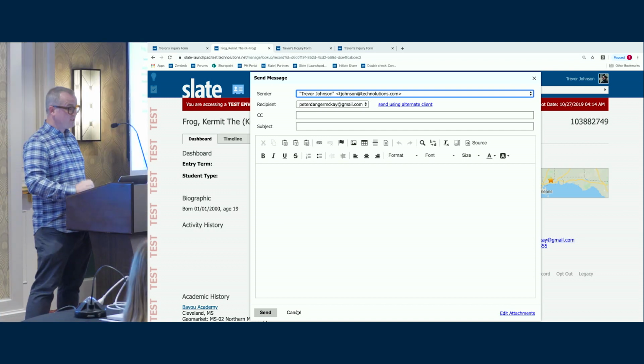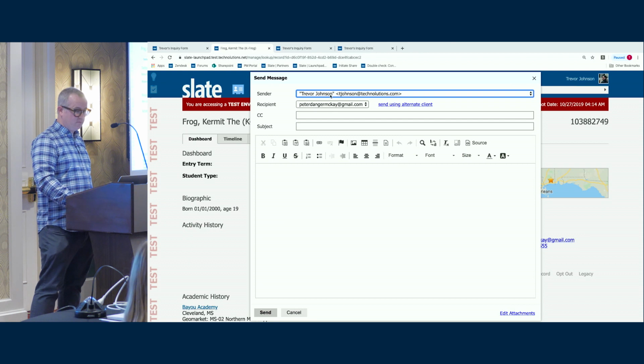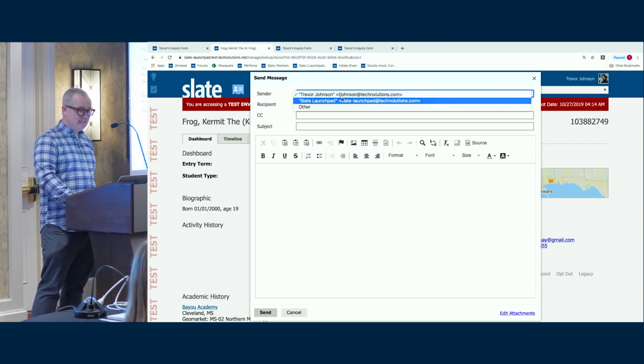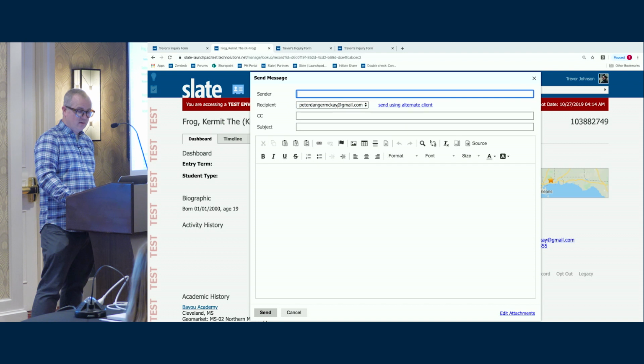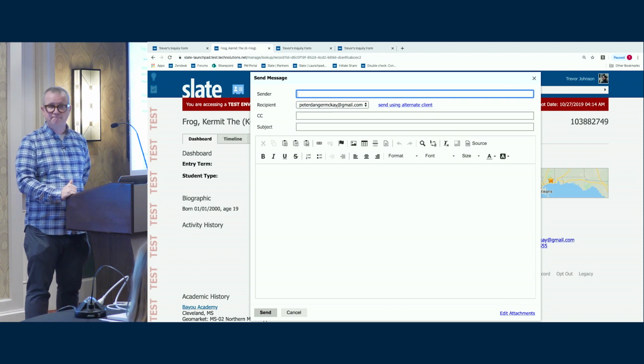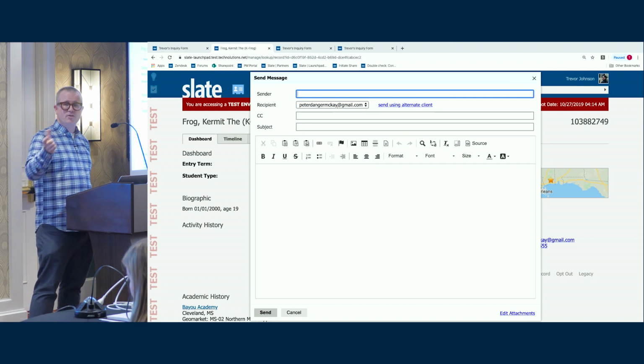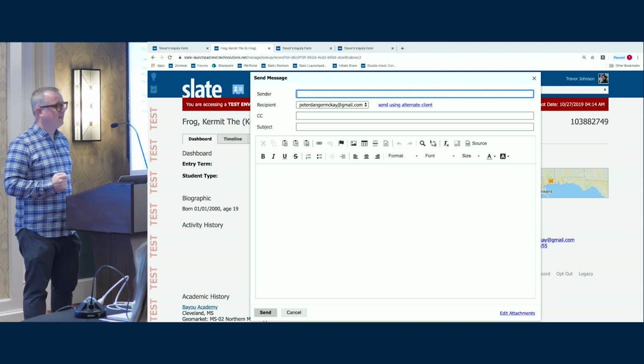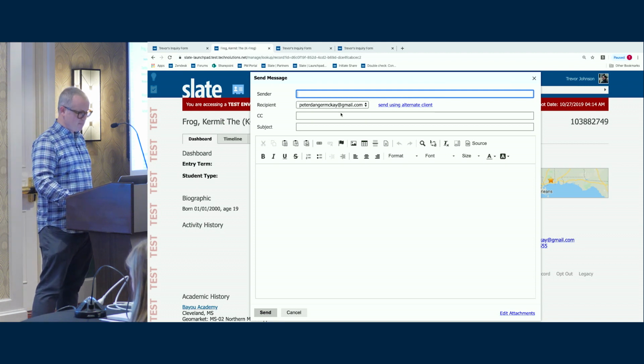Yes? So the question was, can you send from any email address? So right here we see that Trevor's email address, since Trevor is the one that logged in, defaulted there. We also have this other email address of Slate Launchpad here, and then we have other, and that just gives you a box like that. Yes. You're going to want to make sure that you set up some settings behind the scenes for your DKIM settings and those kinds of things to make sure that an email like this doesn't go into spam, and we can help talk about what some of that stuff looks like as well. All right.